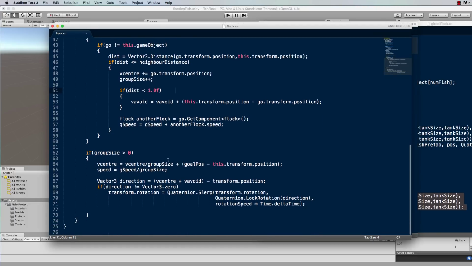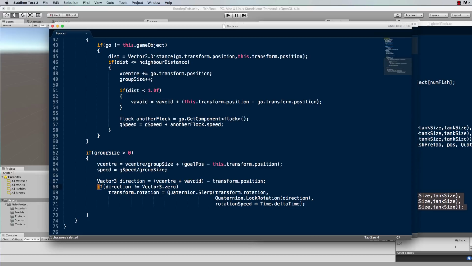So if we go down to the remainder of this function, if the group size is greater than 0, so if the fish is in a group, then we calculate the average center of the group, and we calculate the average speed of the group. Okay, we then use the center vector towards the center, add the vector away from anybody we might be going to hit, and then minus that from our actual current position, which will give us the direction that we need to turn into, or that the fish does.